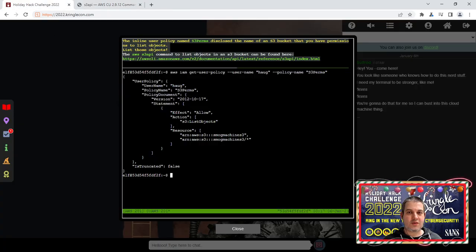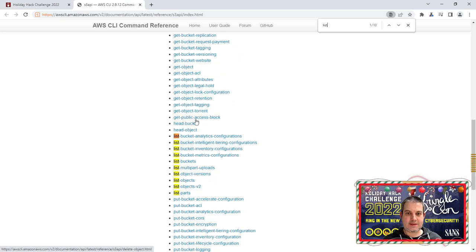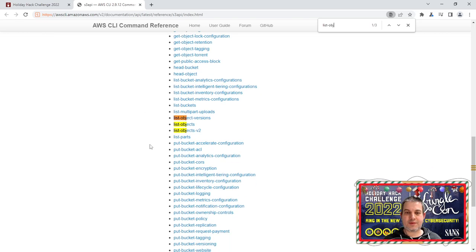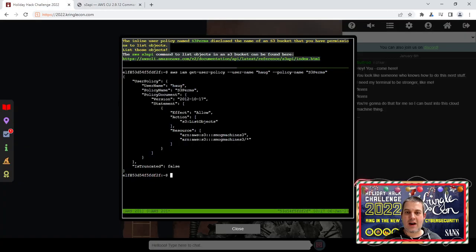So as you can see, you can also put, list and all the good stuff there. So in terms of listing objects here, we have two options, interestingly, list-objects and list-objects-v2. However, if you look at it here, it's just list-objects that we have sufficient privileges to do.